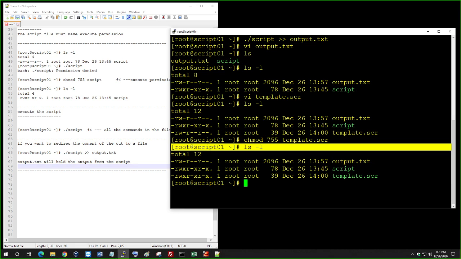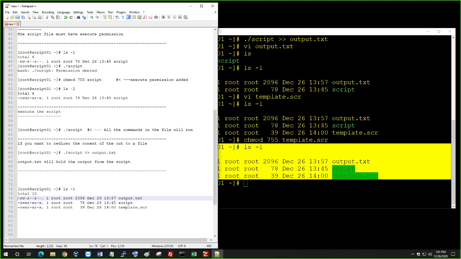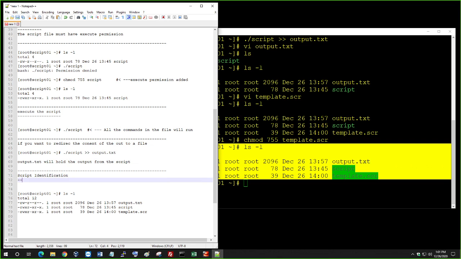Okay, script, this is a script identification.